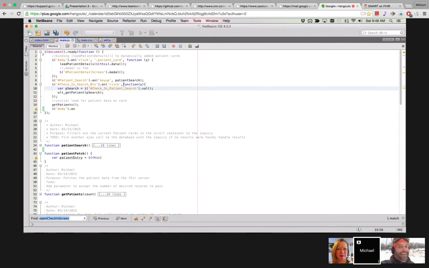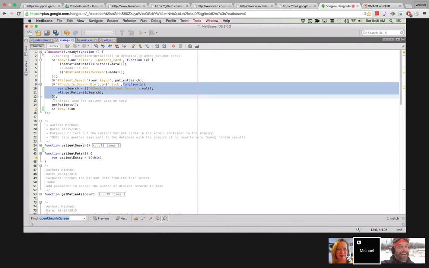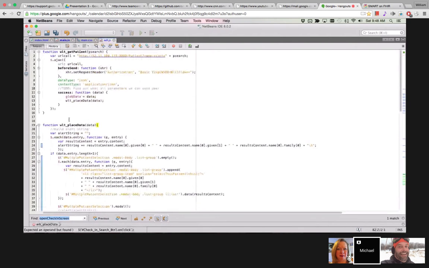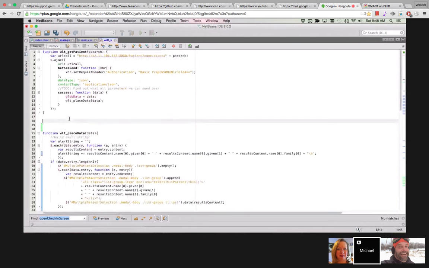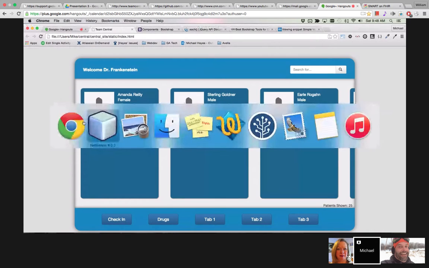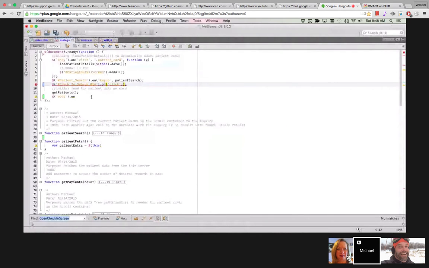This function right here is what you would copy, come over here, and give the name. Search clicked. Take this function, and then call that directly.